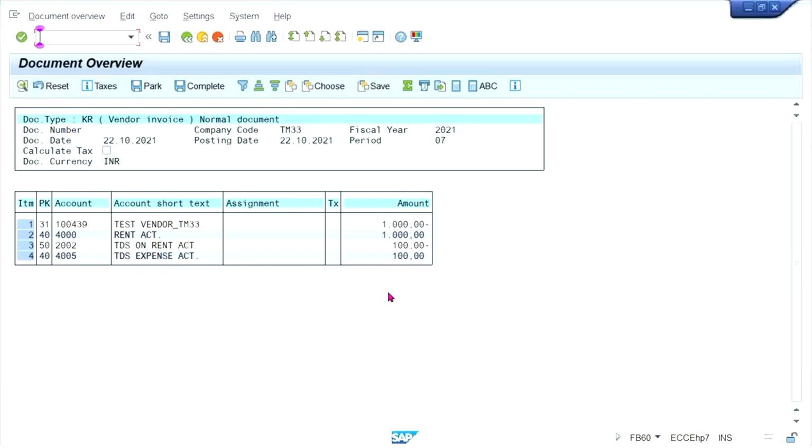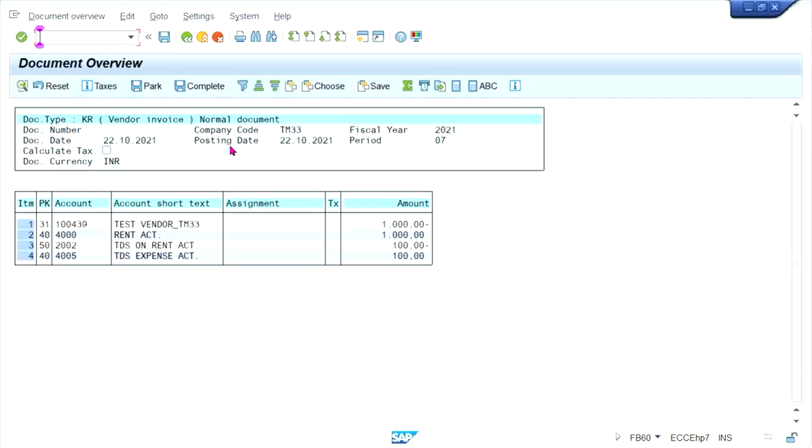So in this case, let's suppose we have to set up TDS as an expense account, then what is the role, guys? This control is there at tax code level, right? And in tax code, where? Under posting indicator. What is the use of the posting indicator? So the posting indicator determines whether, for whatever TDS payable is there, the offsetting is going to happen on a vendor. The offsetting account will be the vendor account or GL account, right?